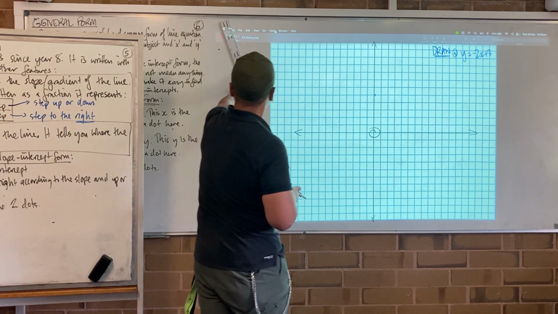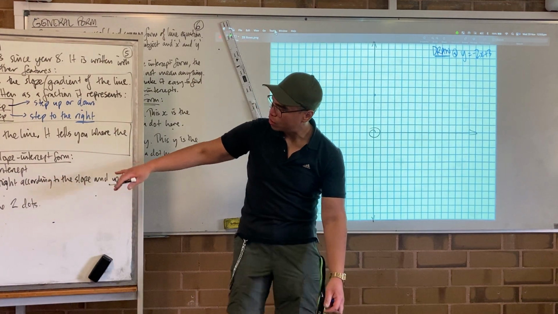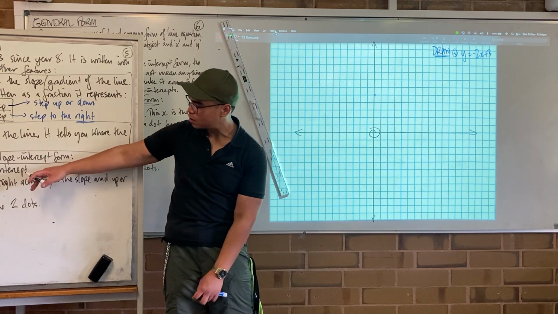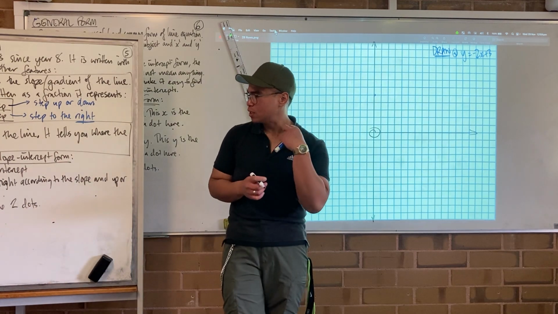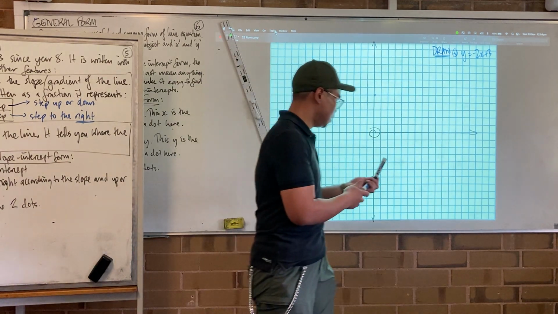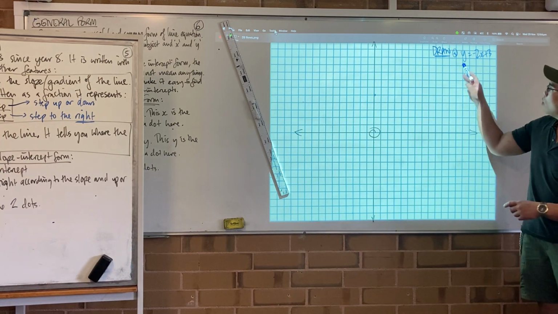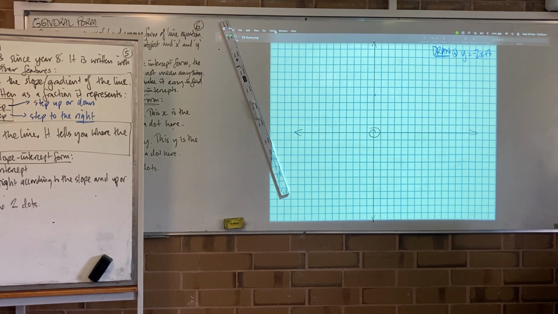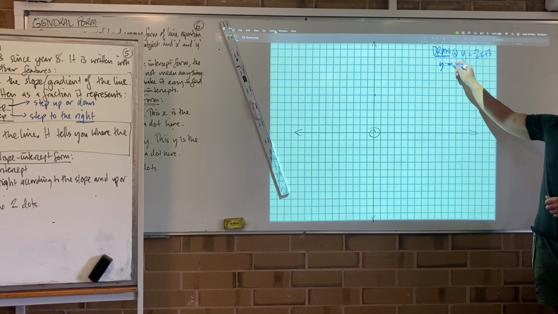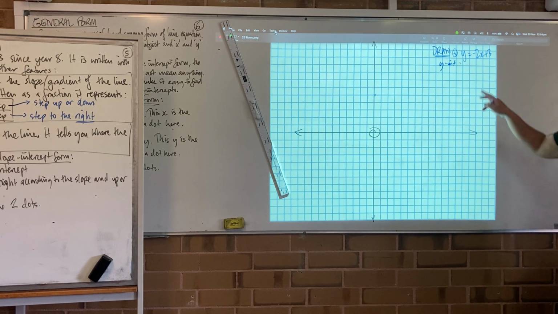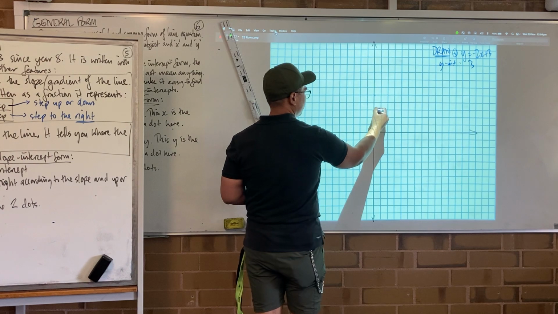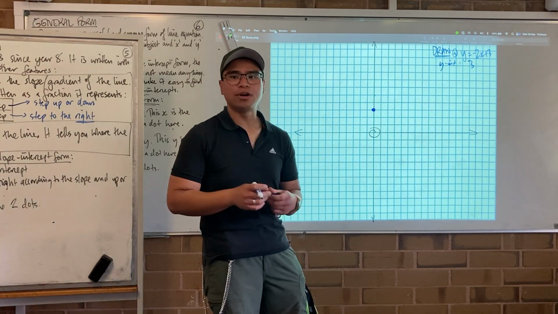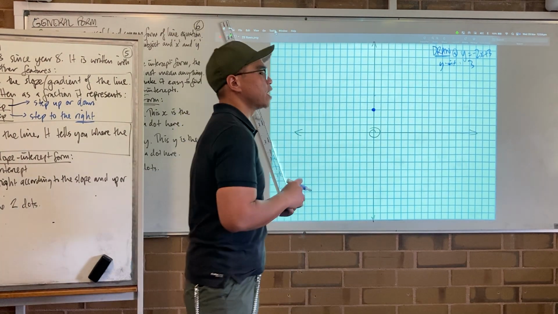So based on what I just taught you, how do I draw a line in slope-intercept form? Place a dot at the y-intercept, and from the y-intercept step right according to the slope and up or down according to the slope. So if I was asked to draw y is equal to negative 2x plus 3, what's the y-intercept of this equation? Which number? Is it the negative 2 or is it the 3? 3. It's the 3, so immediately I can put a dot at 0, 1, 2, 3. Is that enough info to draw a line? No, because I don't know what direction it goes.